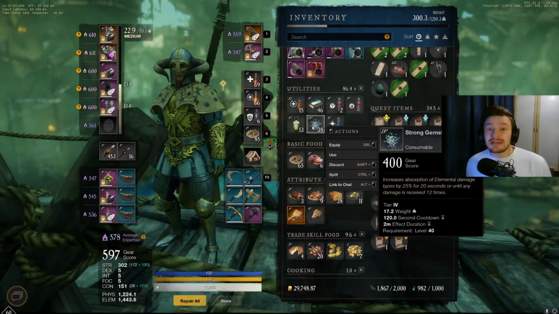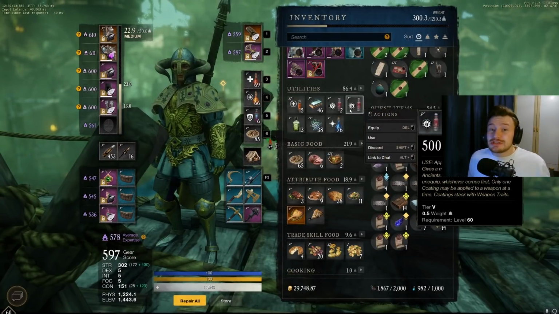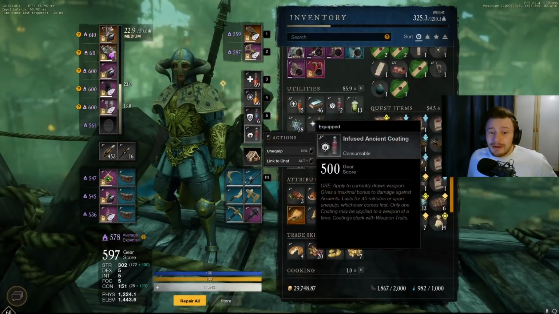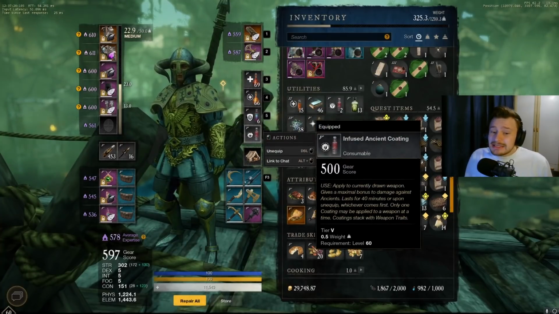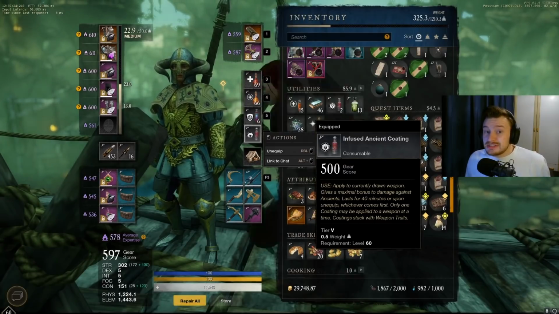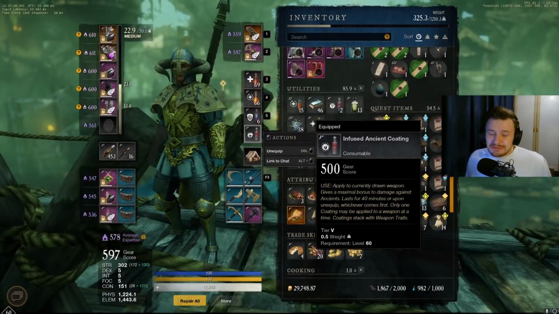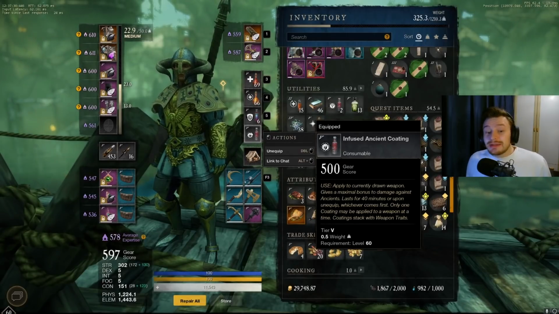So it's actually a really good amount and can again give you some great survivability. The final thing here that you absolutely need is, of course, the coating that is relevant to the dungeon. Again, this one is slightly cut off, so if I just put it into my hotbar here, you'll be able to see it a little better. And it says that it applies to the current drawn weapon, gives a maximal bonus. This is obviously the tier 5 infused one. Damage against ancients, which is Lazarus Instrumentality, lasts for 40 minutes or upon unequip, whichever comes first.